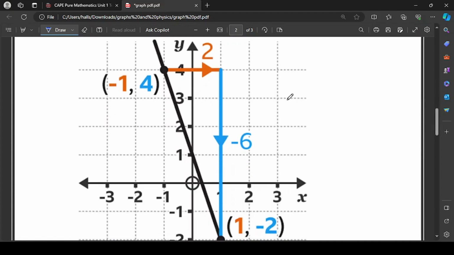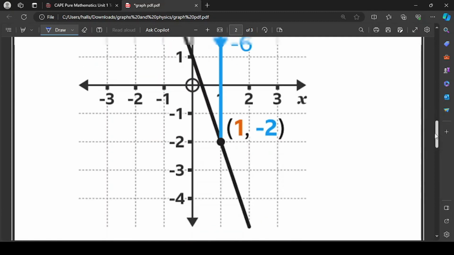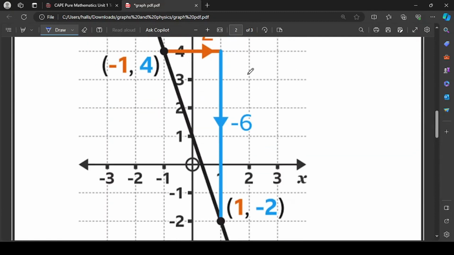So let's go to an example where the gradient is negative. And we'll use rise over run. Now, I want to figure out the gradient of this. I'm going to use rise over run. And there they have two nice points. I'll call this point A. And I'll call this point B. And I just want to figure out how I move to get to point B. So first of all, for A to get to point B, I need to go 2 paces to the right. So that's the run. The run is 2. Now it's rise over run, so 2 will come at the bottom.